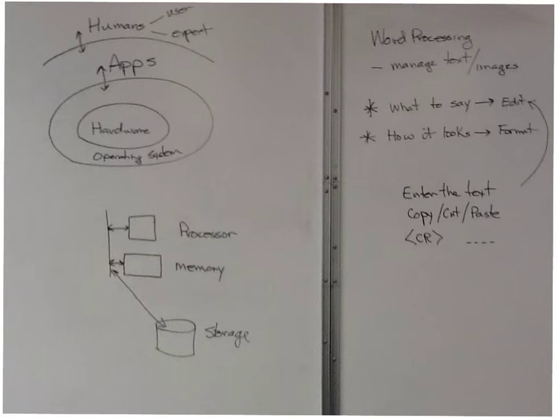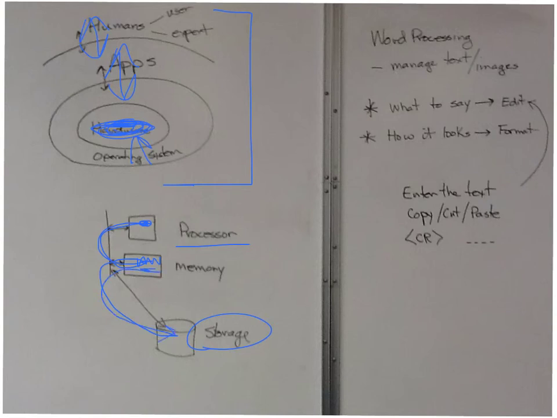And then the last page for this one, it's a review, but we have the hardware. In here, the operating system communicates to hardware, the application communicates with the operating system, and humans communicate with applications. Processor does the work. We bring the application in to memory, so we have the instructions in memory. The instructions are sent to the processor. It processes the instructions, sends it back. And then if we manipulate some data in here, we can store the data back on the hard drive.